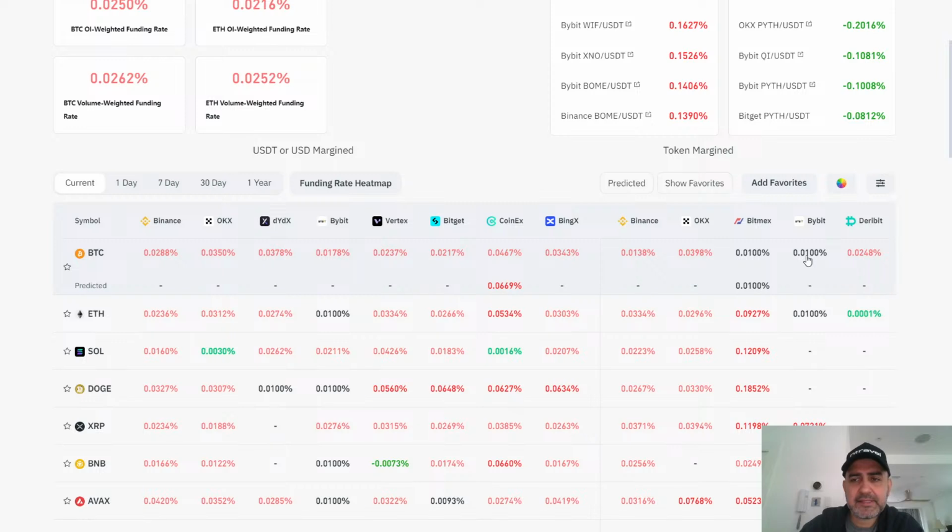So there's no bias. A neutral funding rate still favors shorts, because longs still have to pay 0.01% every 8 hours and shorts are still getting paid. So if you're in a short right now on Bybit, you're still getting paid every 8 hours. You're getting paid 0.01% for having your short open. Okay, but that's a neutral funding.